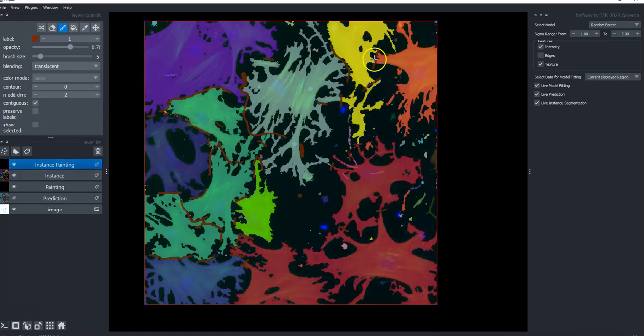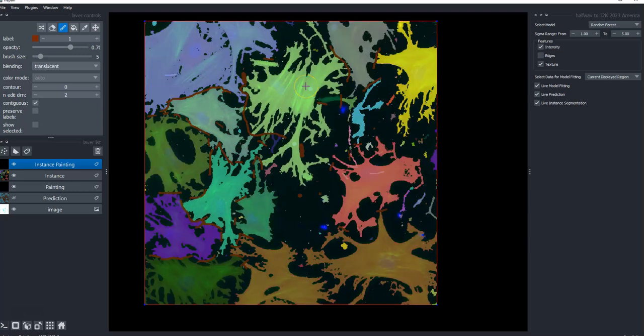So you use the pixel classification to go foreground and background, and then you use the instance painting to try to do the separation. And Napari updates live as you separate things. So let's see what we got here. I'm going to turn off some of these guys, and this is our label. So this process takes 10 to 20 minutes.